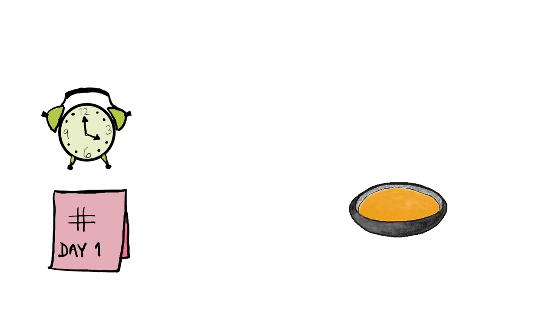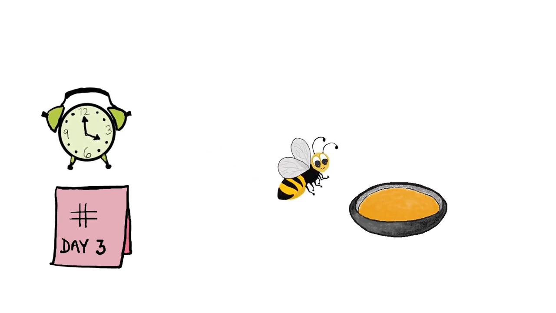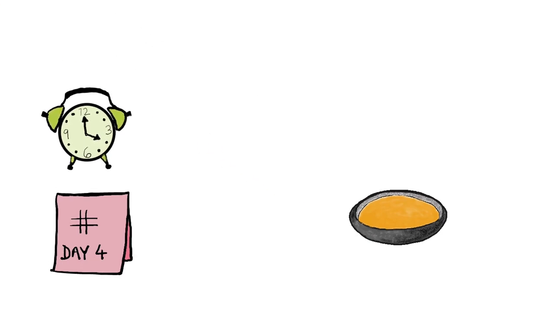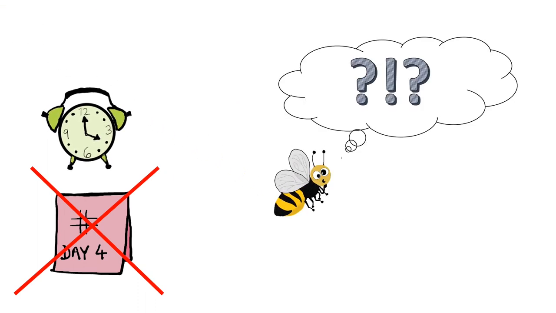In a classical experiment conducted many decades ago, bees were allowed to feed on a source of sugar solution every day at exactly the same time. The bees arrived at the feeder at the same time each day, even on the day when the feeder was hidden. This shows that the bee activity clock was predicting the presence of the feeder at that particular time. This is called phase control.